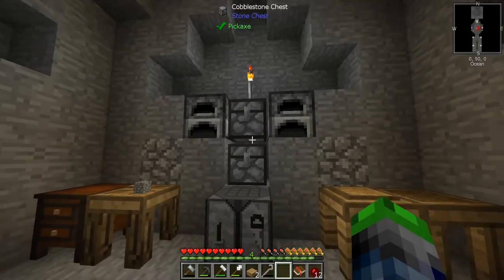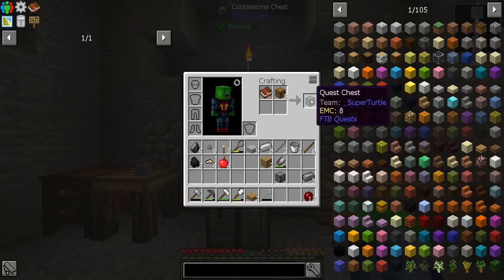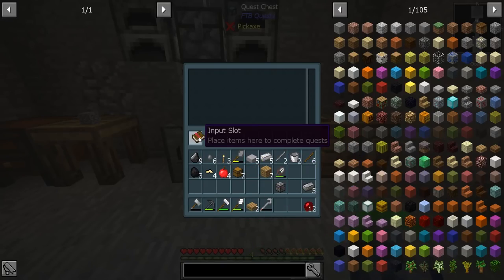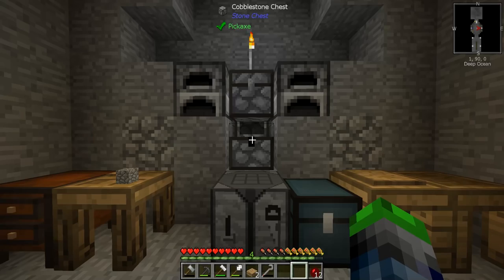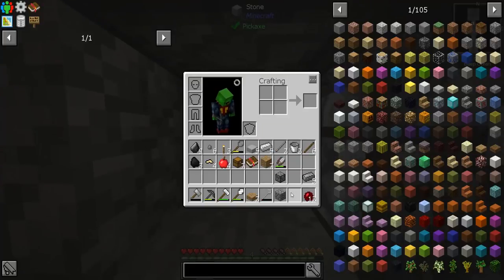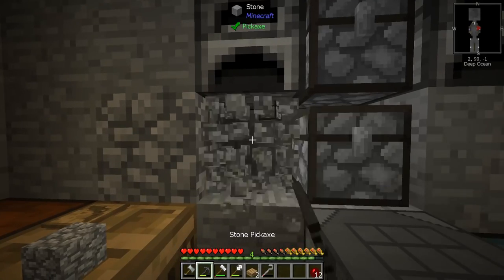Let's see, can we do anything with this? Like a quest chest? I don't know what a quest chest is. Oh, maybe. Maybe it's like for something. I don't know what I just did. I feel weird inside. Huh. Okay. Can these link together like a normal chest? It can. Oh, okay. We're gonna take advantage of that.